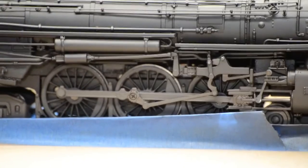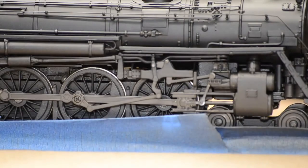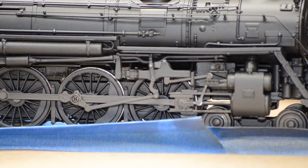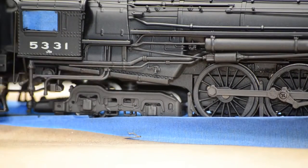And then some. Okay, I've added a little more brown to the bottom side up on the cylinders here. I like the way that looks. I've added a little more of the brown color to the trailing trucks here. I like the way that looks. Let's show the trailing trucks, shall we? Yes, let's. So they look a little more dirty. It's not that they're rusty, they're dirty.